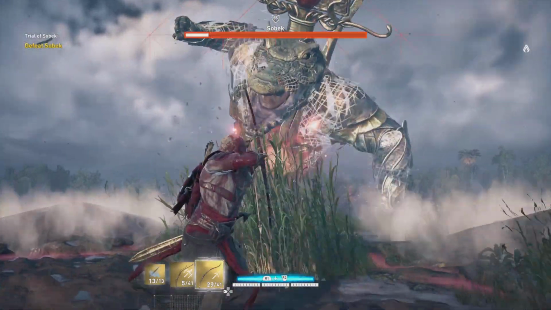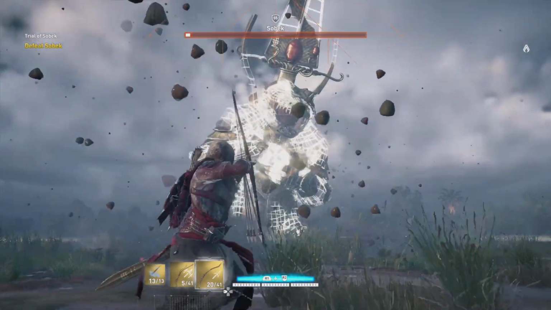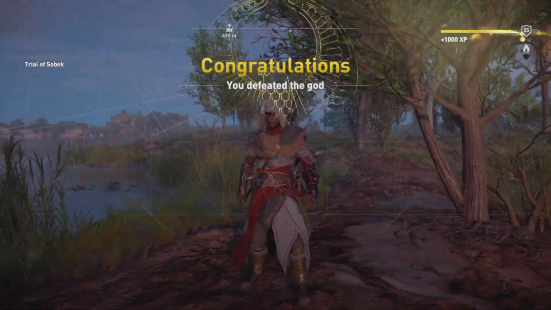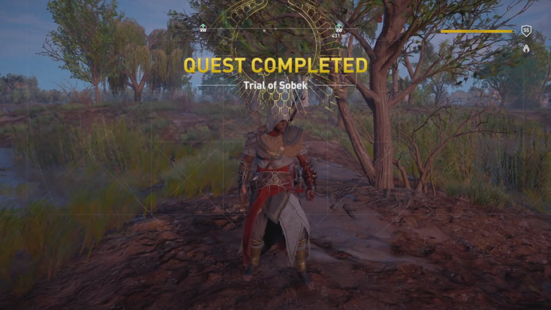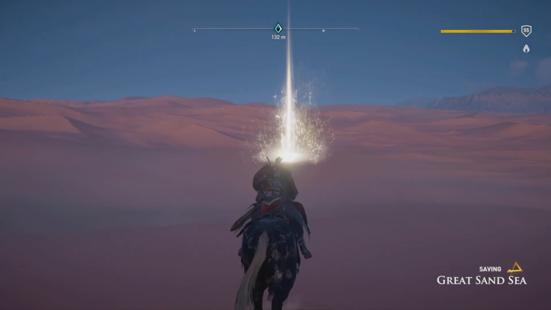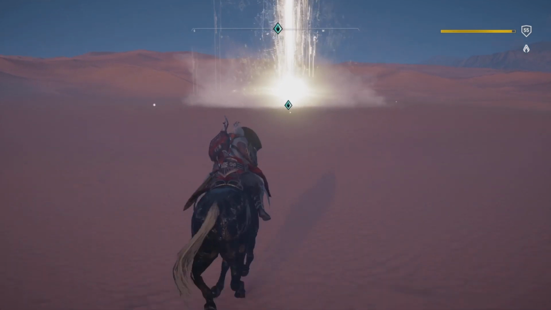Now, Sobek is not that bad, even though I think he's mid-tier. The way I see these gods, I see them from easiest to hardest: Anubis, Sobek, and then Sekhmet. So anyway, I defeated him about 10% health. He died. I got 1000 XP, I get 250 drachma, and I get another 1000 XP because I've already beaten all these gods. I have all the weapons. You'll get a weapon or a piece of gear. Me, I get 1000 XP because I've got it all.